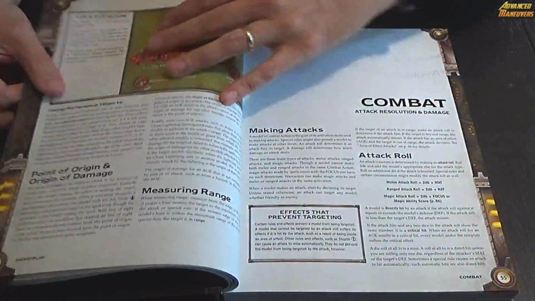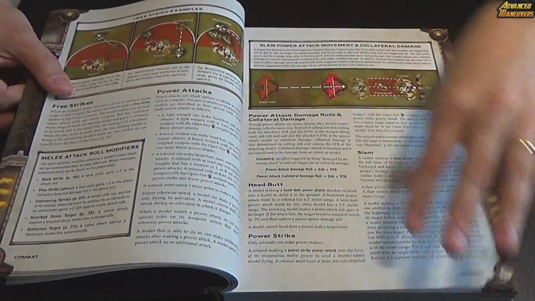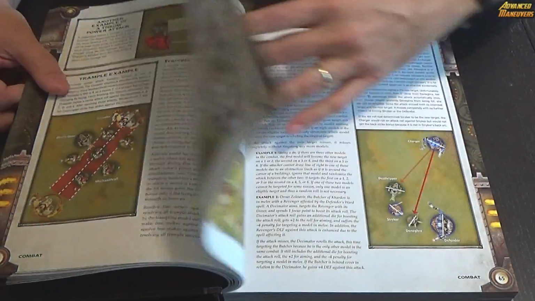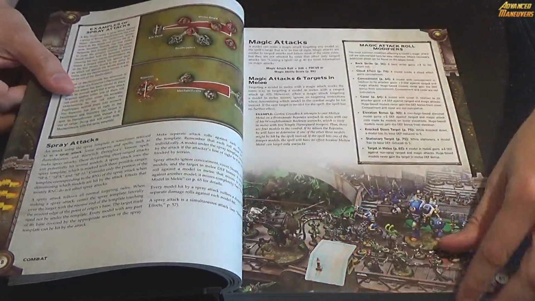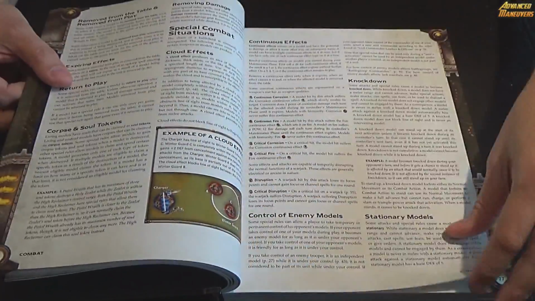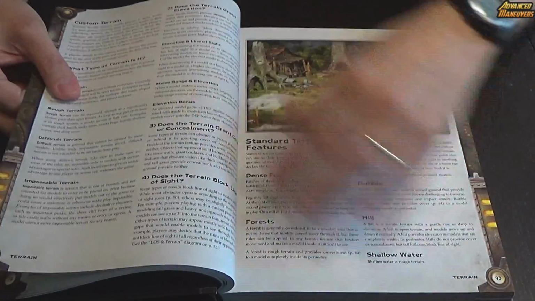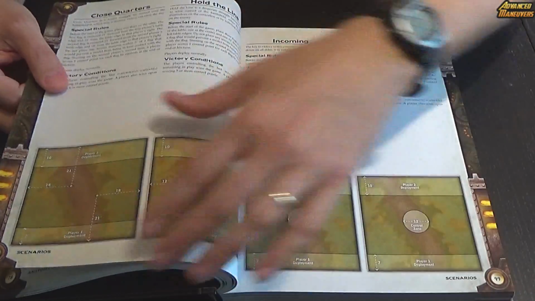It basically goes over all of the different rule sets. As I mentioned, it's got a lot of diagrams, so there are a lot of visual aids to assist you in how some of the interactions of the rules work from the changeover from the old edition to this all-new WARMACHINE. And as I mentioned, there is a ton of new artwork in here, so we're going to go ahead and skip through some of these rules sections.